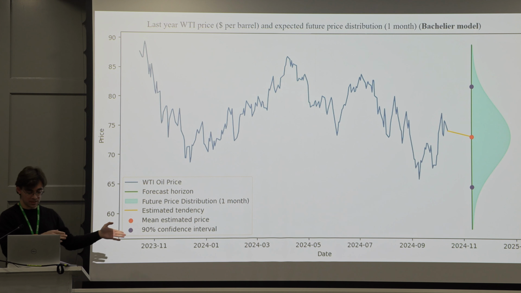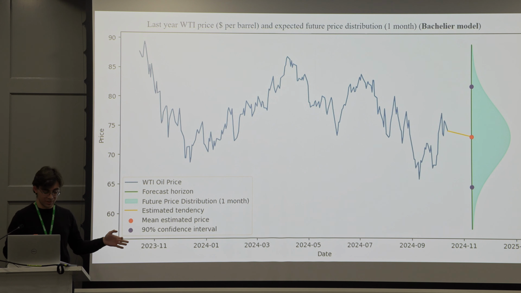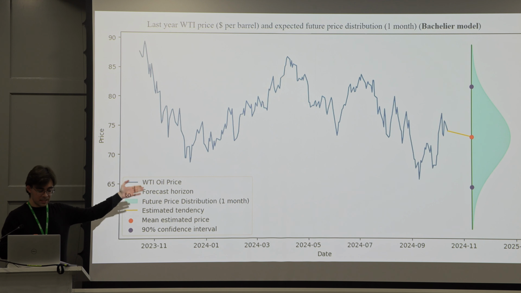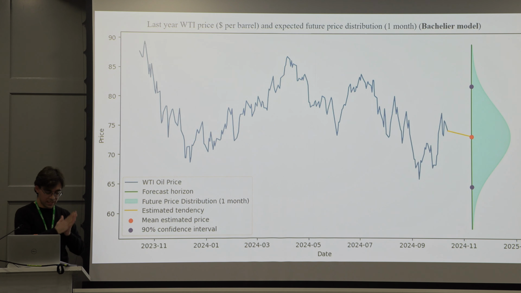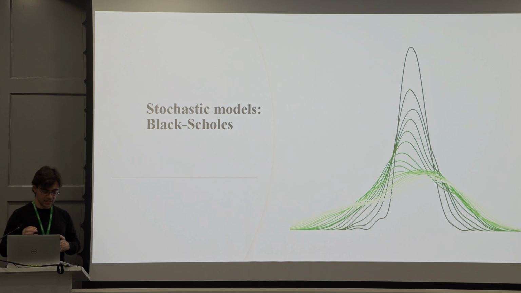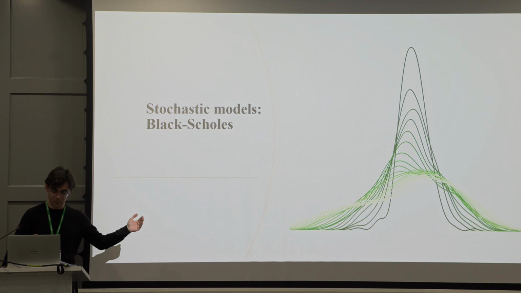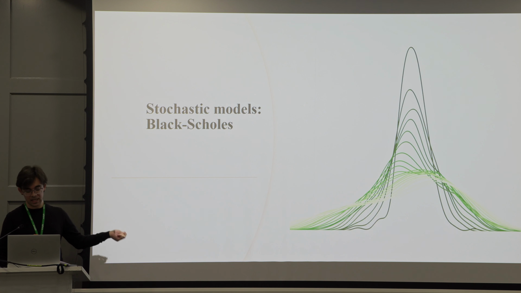While the Bachelier model's ability to deal with negative prices was the reason it was used for WTI prices during COVID, it's also a weakness in many situations where negative prices don't make sense. The next model solves this. The Black-Scholes model has been the most important model in finance since it was invented in the 70s. The core of the difference between the Bachelier and the Black-Scholes model is that the Bachelier model assumes absolute changes and the Black-Scholes model assumes relative changes.